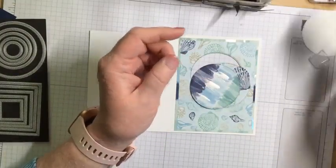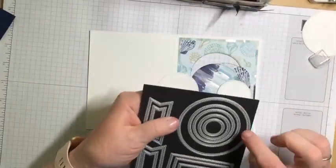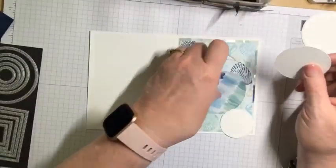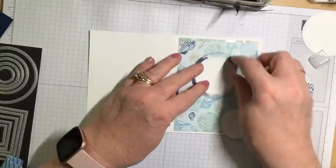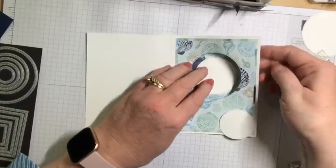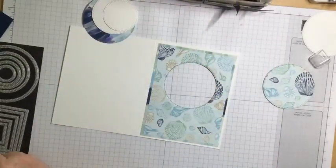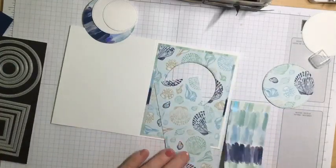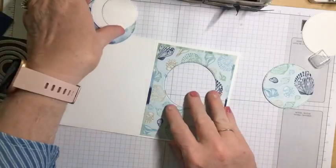What I've already done is I've cut out 2 of the circles. I went with the next size and the size smaller because I wasn't sure which one I was going to use, but both of these will layer nicely on this circle, and the important piece is this will fit back in here, and you'll see why in a minute. So I'm going to set that aside. The next thing I need, and I just wanted to show you what these 2 pieces of cardstock look like that I'm using on this card, the designer series paper, because you didn't get a chance to see that up close. All right, off to my next step.